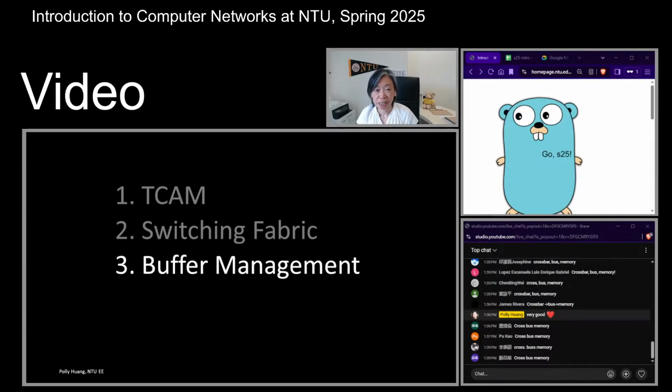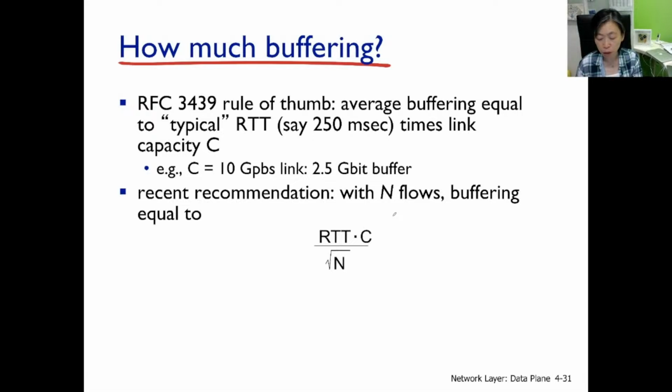All right, good. So the first video here talks a little bit more about the buffering mechanism, in that we decide how big the buffer space is, and when a packet arrives, do we drop it or keep it? If we keep it, where in the buffer do we keep it? That's called buffering. And the first part of buffer management is determining how much space is allocated to the buffer.